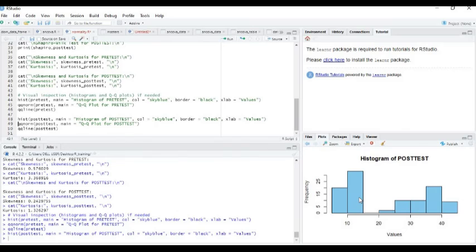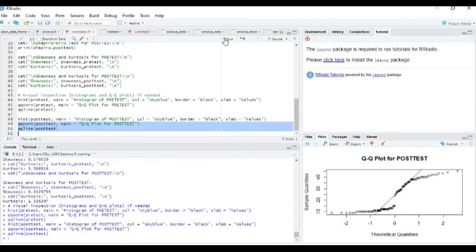This is also more like we had in the case of the pre-test. So if we also run the QQ test for post-test, we can now also see that the data is not in any way aligned with the straight line, which should, as much as possible, originate from a 0, 0 point, and that tells us that the data is not normal.